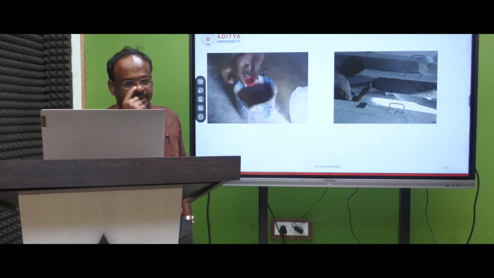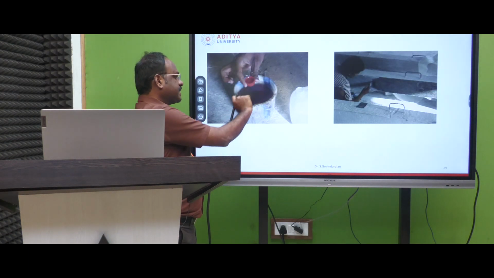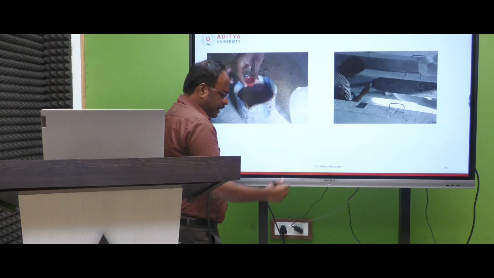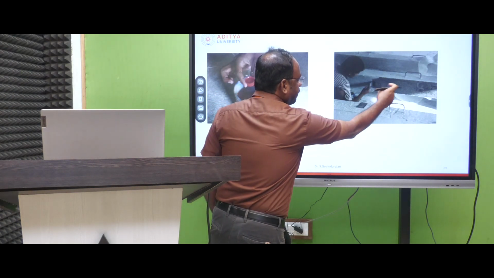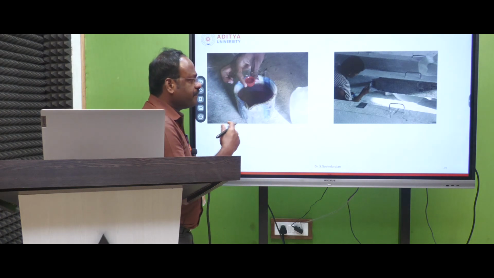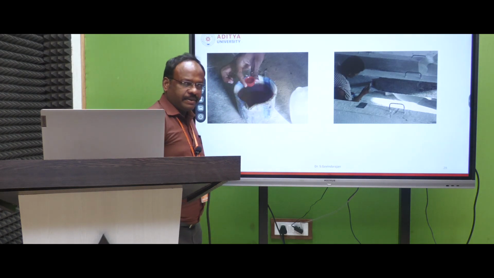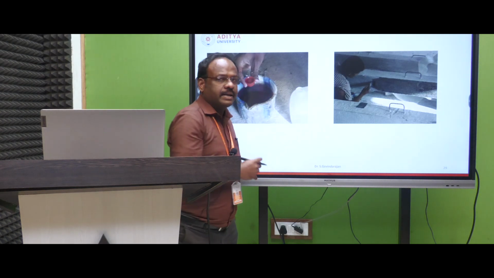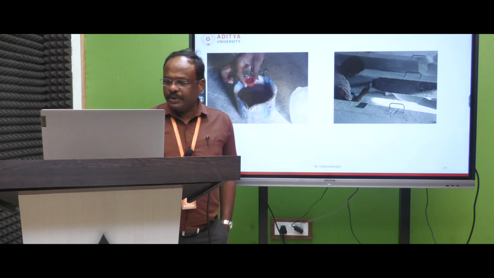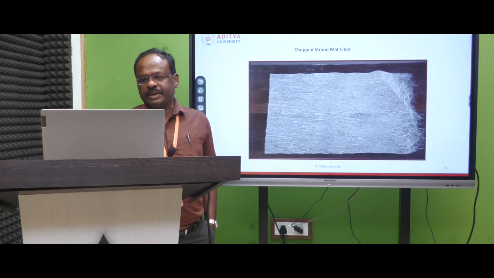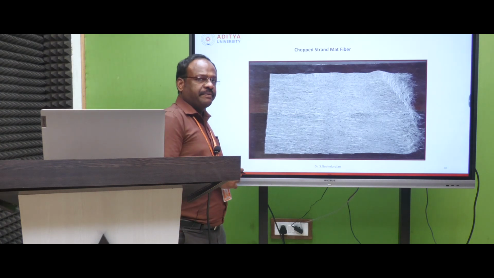So here I am going to take both for mixing, and after that I am going to apply it using the brush. Wherever I am going to make the chipping, in that place I apply this resin material. Once the resin material is applied, don't wait for one or two days. Immediately you go for wrapping the fiber, right? Immediately you go for wrapping of the fiber.